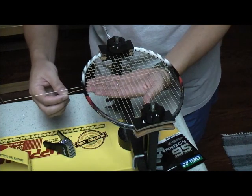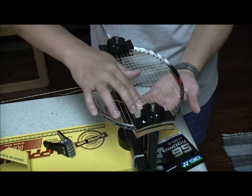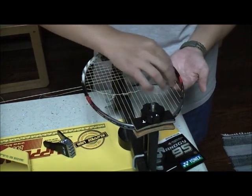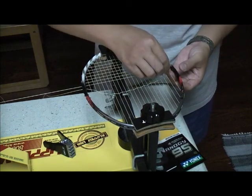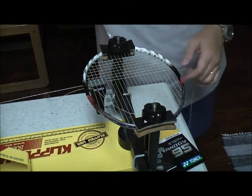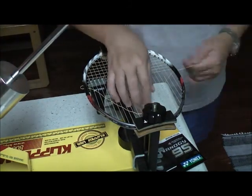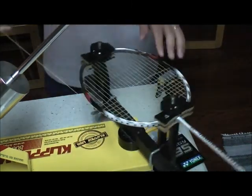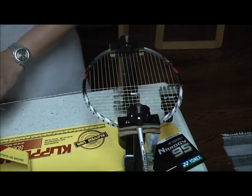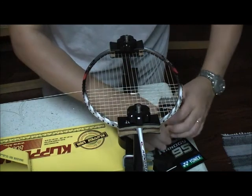My thought on this has always been that if we are using a constant pull machine such as the M140 or any other electric with a constant pull, the next string when you pull, it will actually pull the string back. As you can see earlier, now this one is a little bit at an angle, and then when I pull, you actually see the clamp itself move back into position.